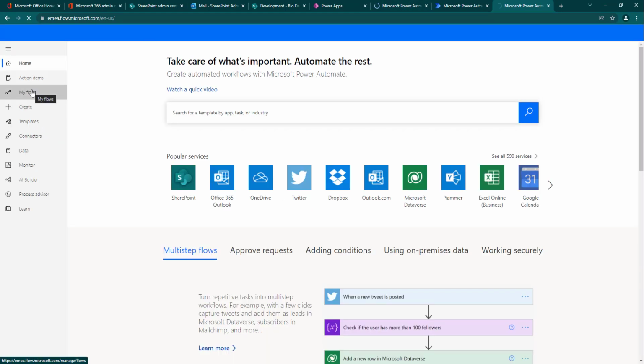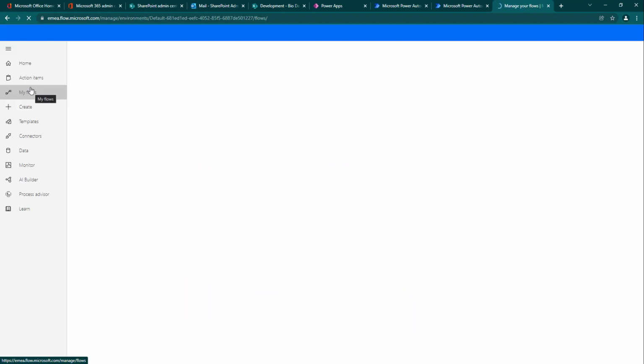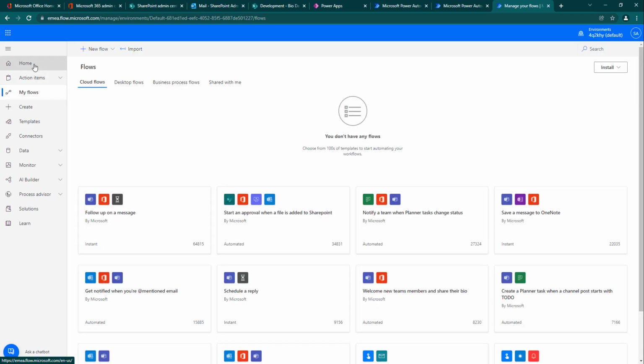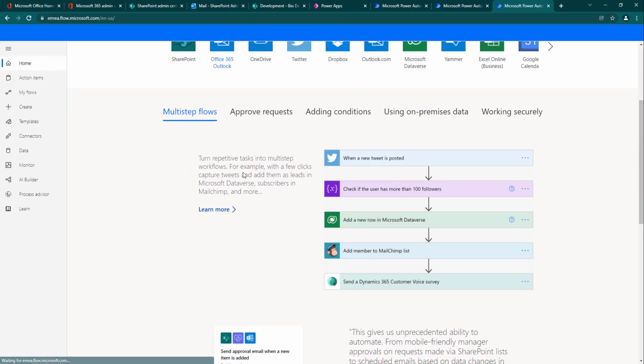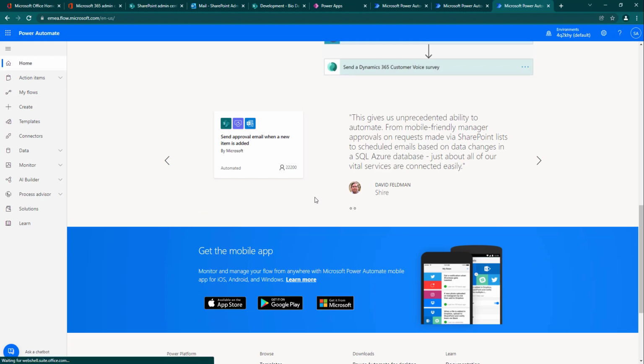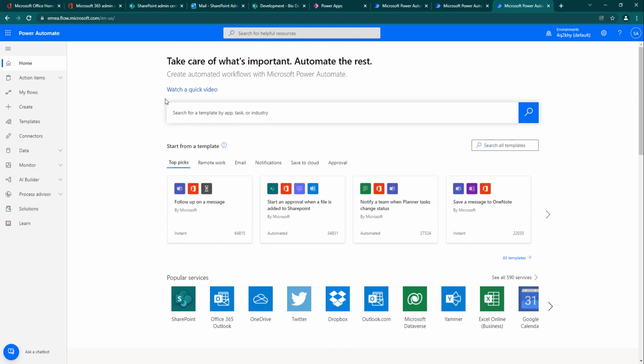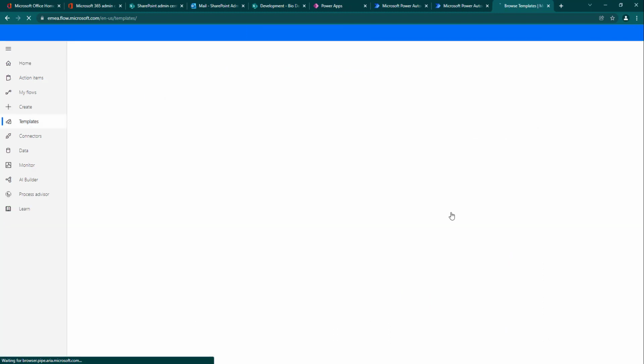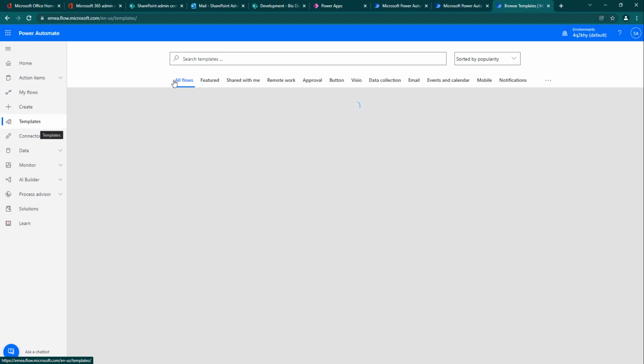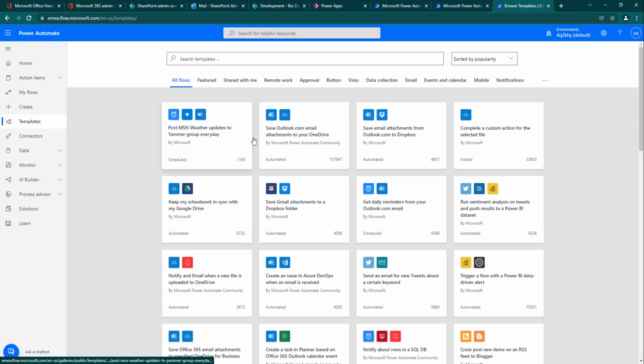So here we have a couple of things. Let me just quickly introduce us to the environment and the things we need to do. In Power Automate, there are a lot of templates that already exist. Let's say you are trying to build your first automation and you are not sure how to get started. There are a lot of templates available here that can guide you on what you need to do. So if I click on all templates, for example, it takes me to all these templates, and you can see, okay, I want to save my outlook.com email attachment to my OneDrive.